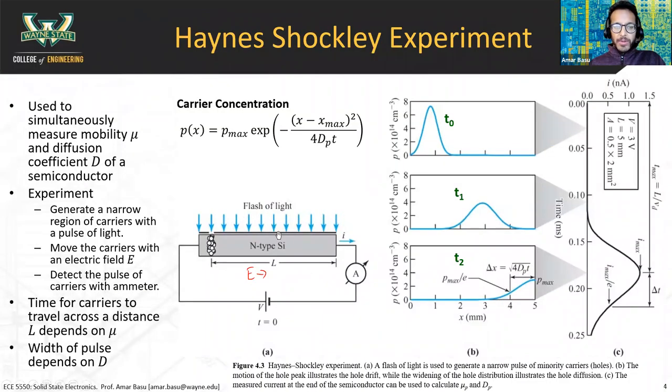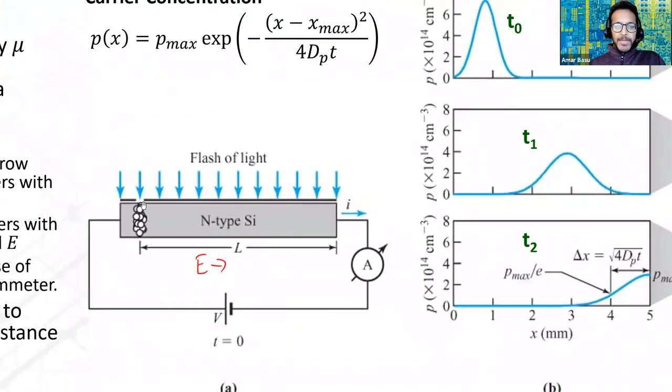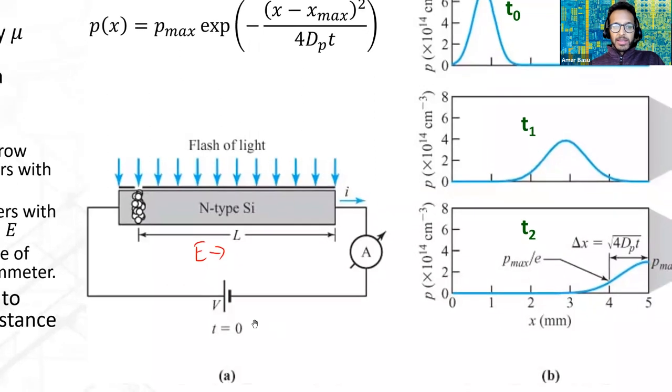Okay, so what happens here, if you think about this in your head, is that you create a flash of light, you create all these excess carriers just in this region. Now, what's going to happen is that by putting a voltage source here, these carriers are going to travel down this way. The holes are going to travel from left to right, same direction as the electric field. The electrons are going to travel in the opposite direction. So the electrons actually go out of the semiconductor fairly quickly. So there's just an initial blip that you see that we're just going to ignore for now.